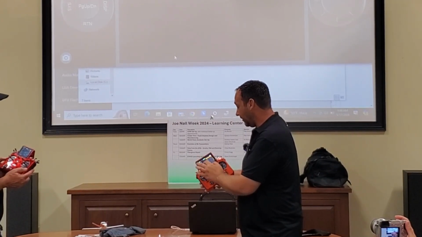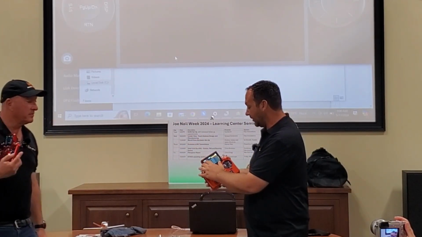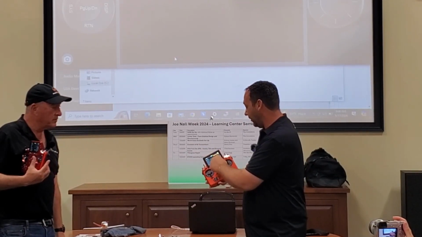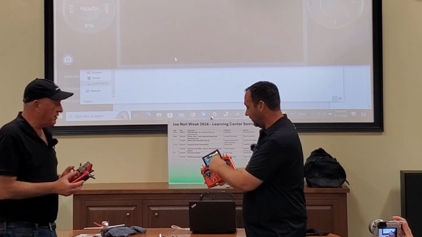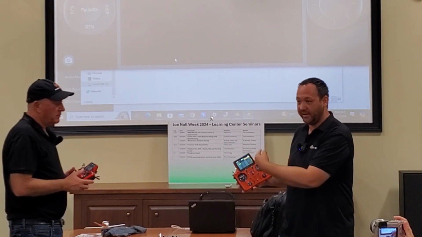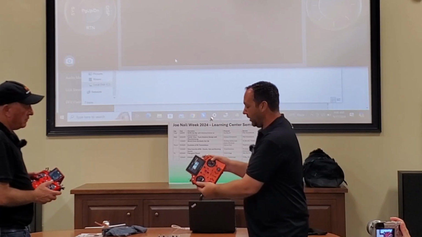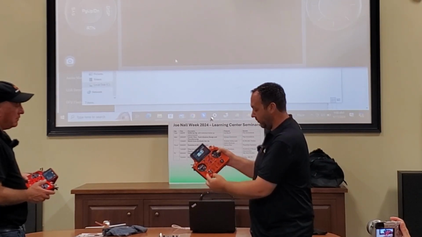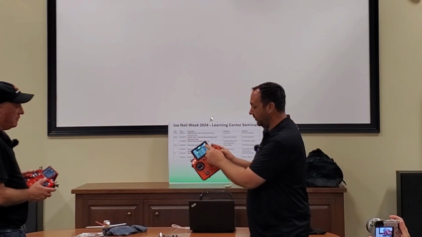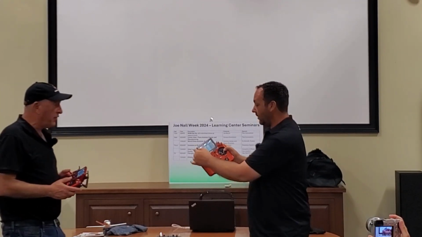Now that's the first step. The second step is you actually have to tell it when to give control over. That's the active condition. So if Steven moves the sticks right now, it'll show stuff happening here. That's your elevator you're moving? Elevator, there we go. But it's not actually replacing the channels yet because I have not set an active condition. So I'll click on active condition, and I'm going to tell it I want it to be when I hold the switch up, and I'll hit return or just click off of the screen. And now when I hold it up, there's a little icon in the top right that says the master trainer is becoming active.